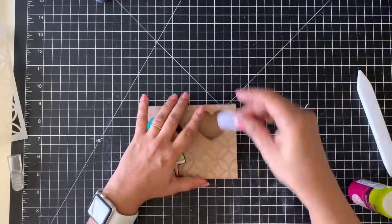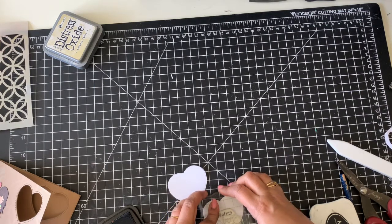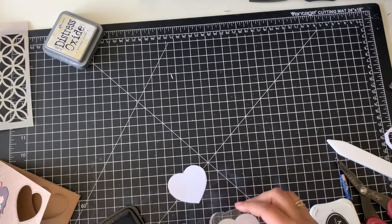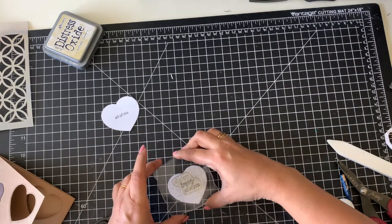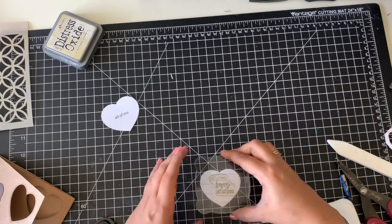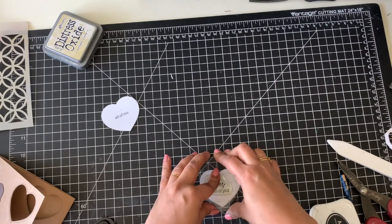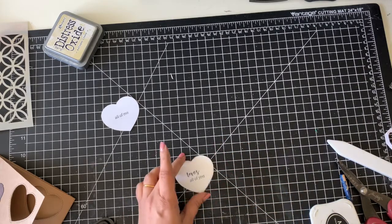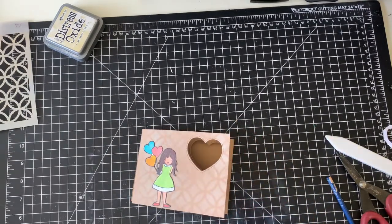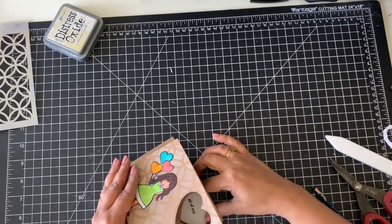For this card, I wanted the sentiment to be the peekaboo element, so I used the sentiment "All of me loves all of you" from the stamp set "Will You Be Mine." Now I wanted "all of me" to be on the front of the card, and when the card opens, the sentiment to be "loves all of you." So I didn't have the heart to cut my stamp into two, so I masked the words that I didn't want to be seen with washi tape, inked it over, removed the washi tape, and then stamped the image on the heart. So this is how I got the two hearts, which say separately "All of me loves all of you."